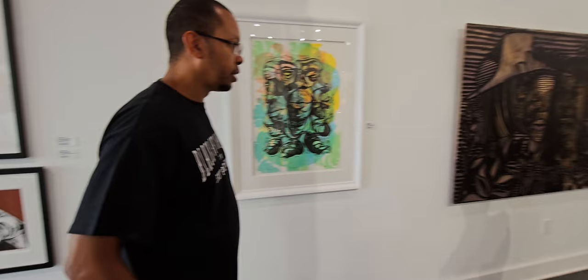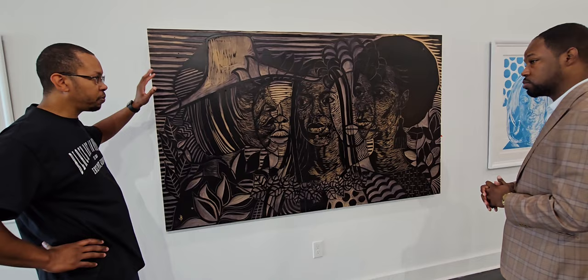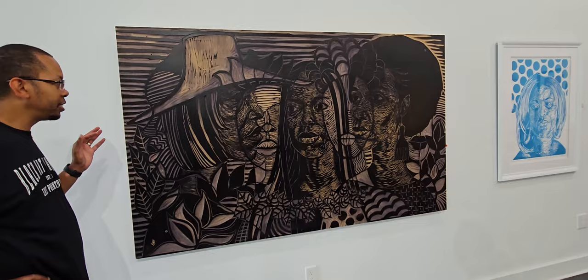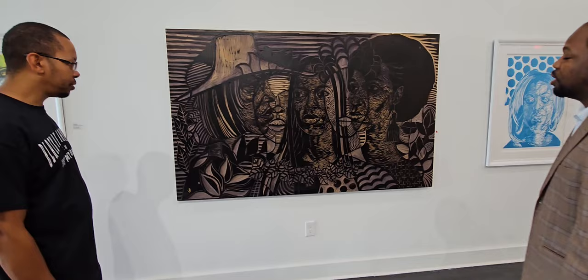Let's get into this large block. I love carving big stuff. We have an event down at the print studio called Print Big, where we have these big blocks that are printed with a steamroller. There's really no reasonable way to print something this size — you either have to have a huge press, or use a steamroller, or you can print it by hand, which takes all day to try to print one of these. So this was printed with a steamroller.